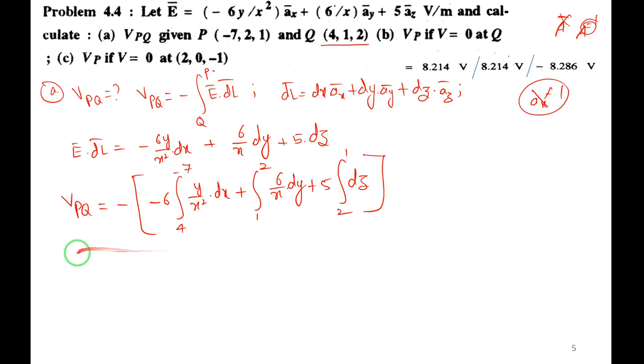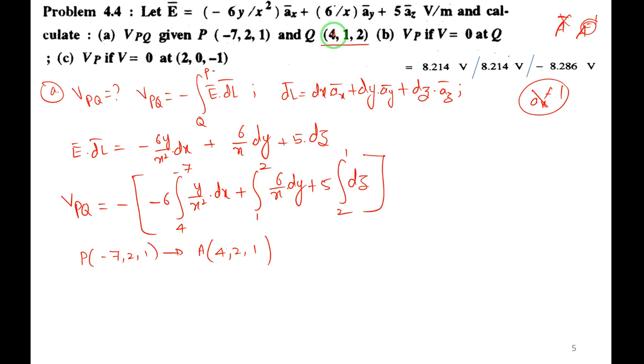So I will split the path of integration from P to Q. How to split, you observe here. P is minus 7, 2, 1. Next, observe here, x is varying, but the other two coordinates are fixed. So I will take some other point, let me call it A. Because in the first term x is varying, x should change. So 2 comma 1 I will fix. So x is varying from minus 7 to 4. Second point Q, right? Minus 7 to 4, only x is varying.